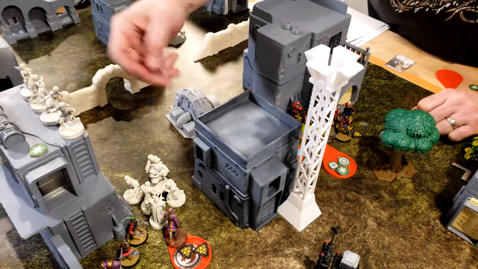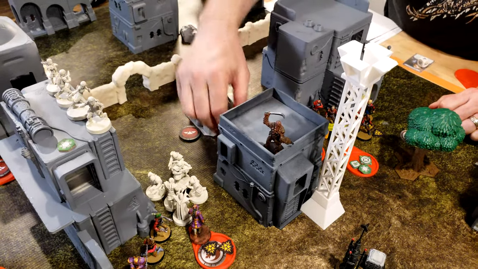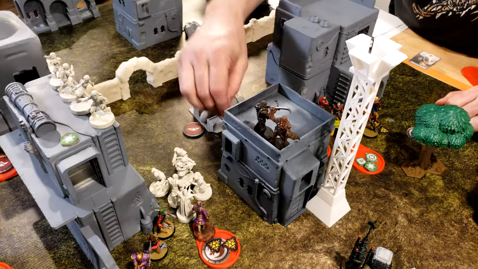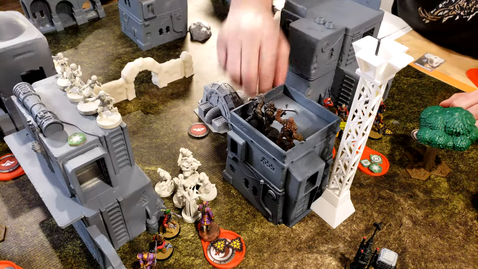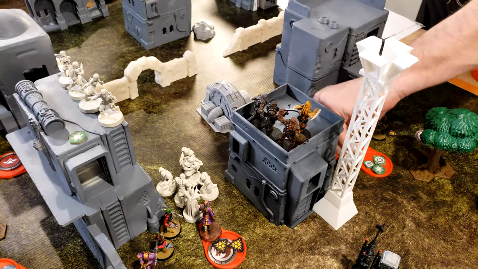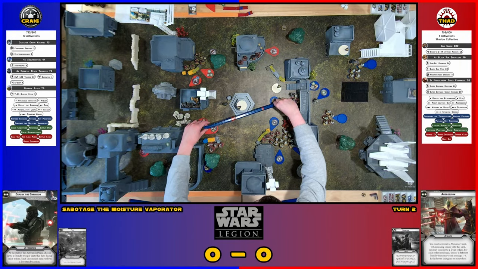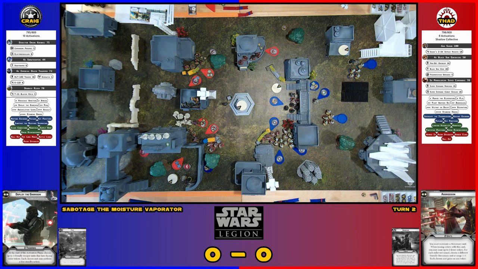This Mandalorian squad is what I pulled. They're going to jump up here, shoot those guys. And he's going to make all his armor saves. They do have an aim, so we'll do a standby shot. Shoot those Mandalorians.